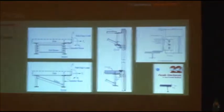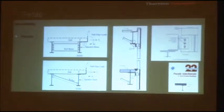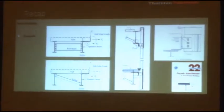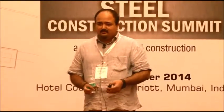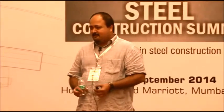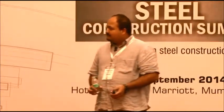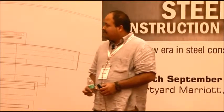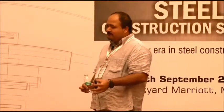Just a little bit more about facades. It's not just about the deformations of the structure per se, but it is the connection of the facade to the structure also. That's an important aspect that needs to be considered. Where is the facade connected to the structure? Whether it's connected to the top flange of the beam, where the force is coming right into the slab, or is it coming on the bottom flange of the beam? Is it going to torque the beam or twist the beam? That's something that needs to be looked at in terms of design, worked out with the design team and the facade manufacturer, what details or what kind of support he requires. There are ways to get around it by putting kickers or secondary beams to brace the beams around it. But it's important to get that on the drawings earlier on.